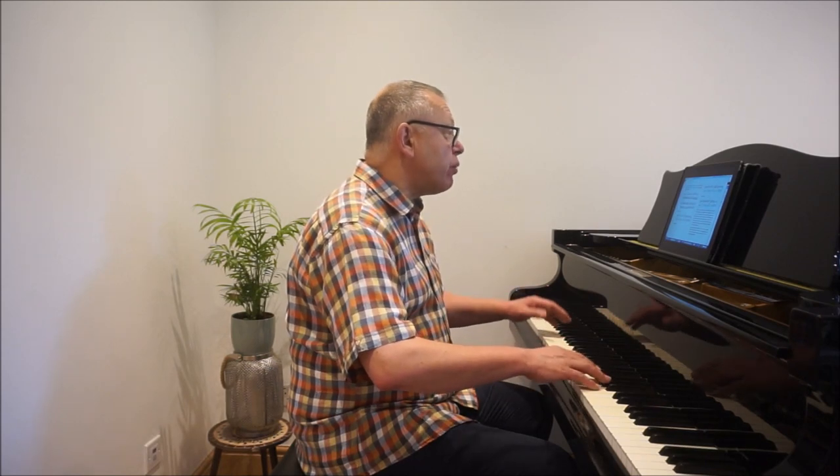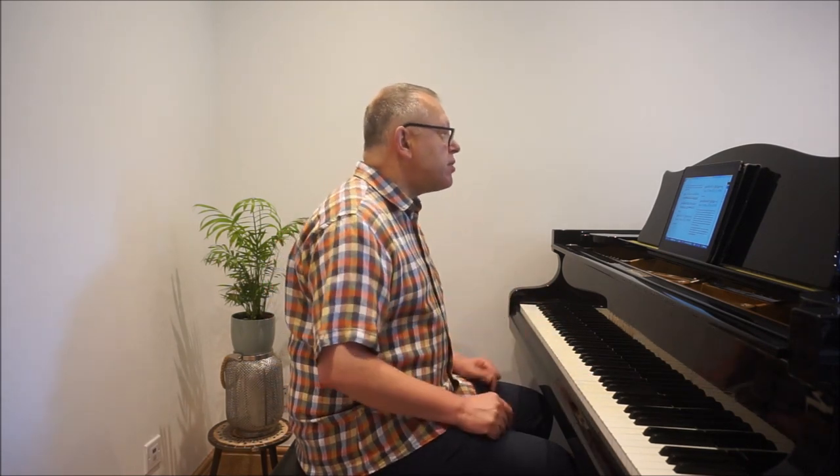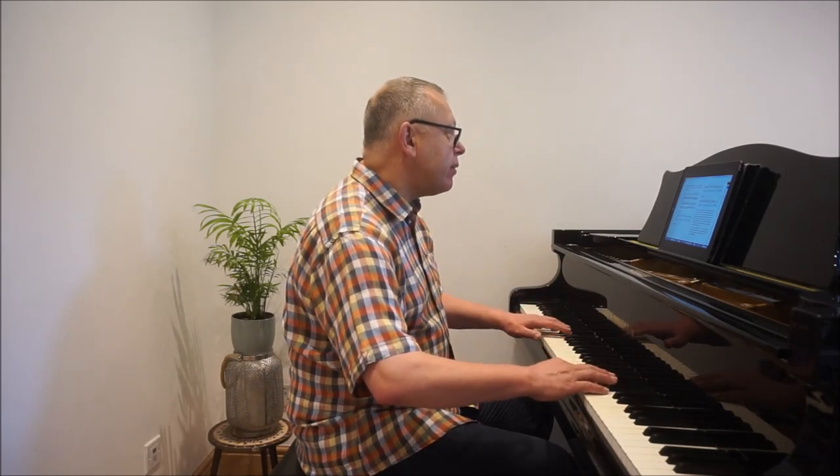Forget the stuff on top for a moment and just see if I can play the right hand on top of that very simple bass line. The right hand has a few decorative notes — the G could lead straight to the A. This E is a decoration to the F, an appoggiatura. So I could do something really simple and just do this, and notice that underneath the forest of notes on top is just two notes that descend in tenths. Now let me open the right hand up a little bit — and now let me look at the complete right hand against just that very simple left hand. That's starting to make more sense to me.